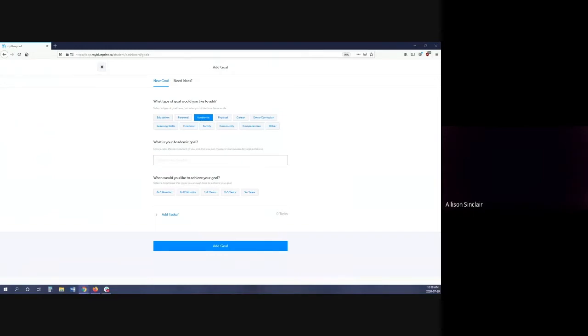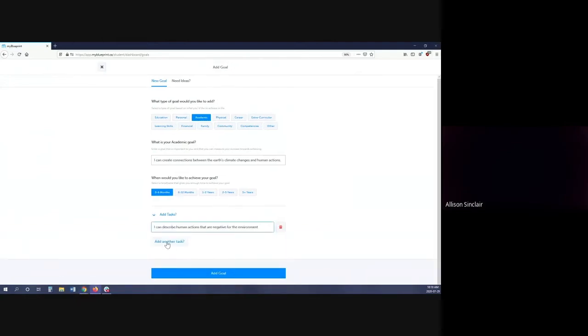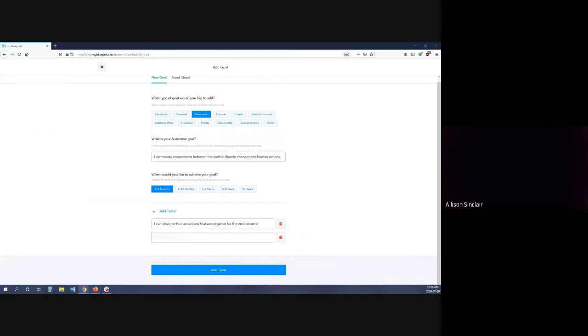So, for this goal, what I find works really well for students is to have them write it in their own words. So they can recognize their own writing, they can connect with it. You can give them some different ideas. This goal here is going to be specific for science itself. And then I'm asked to think about the timeline. So, this one, let's make it for the first term. Then come the specific tasks. Students can come in, add, and remove tasks as needed.